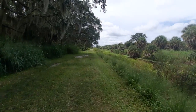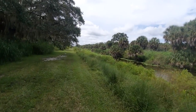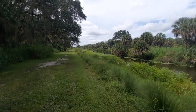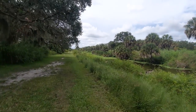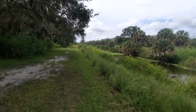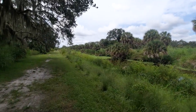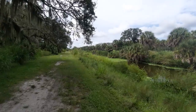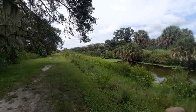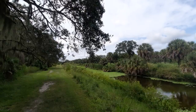So it's quite neat to just really see a demonstration of the effectiveness of a littoral zone. And we need more of these, because I've seen a lot of water retention ponds down here in Florida, which are man-made, and a lot of them lack the littoral zones that I speak of. So that's why native plants are a must. They require very little maintenance because they're already adapted to living in this type of climate. Now, here you can actually see an illustration of more of those water lilies that I speak of.